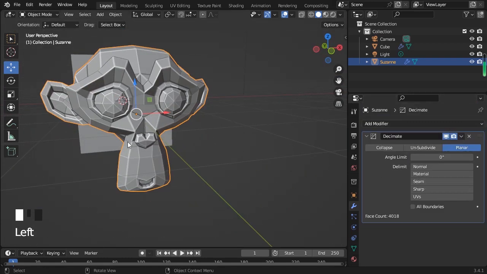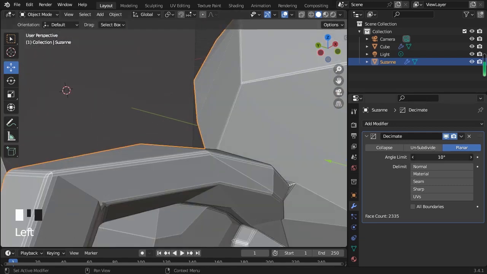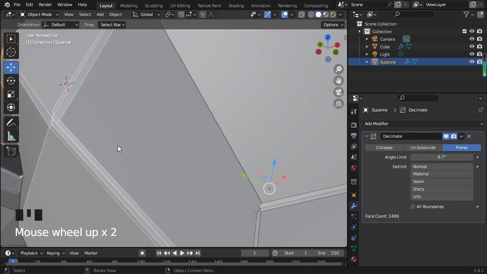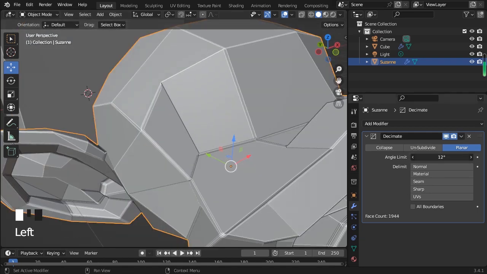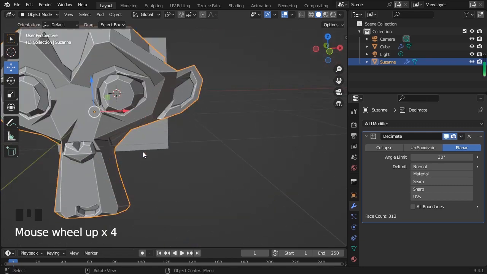Let's say you apply the bevel, your face count is super high. What planar does is it looks at these angles and checks if it's like 9 degrees. Usually these angles are pretty small because they're so close together, so it'll just remove angles like that.